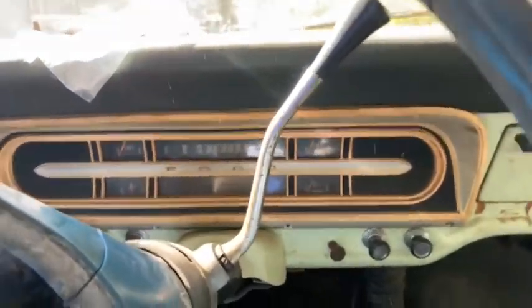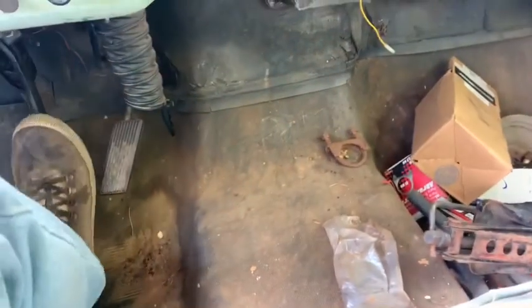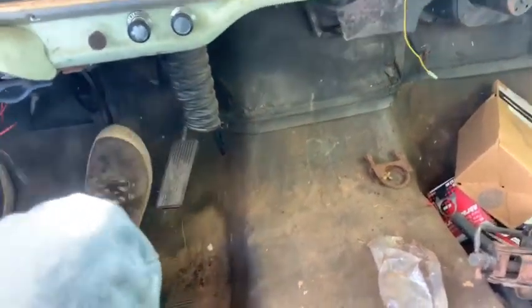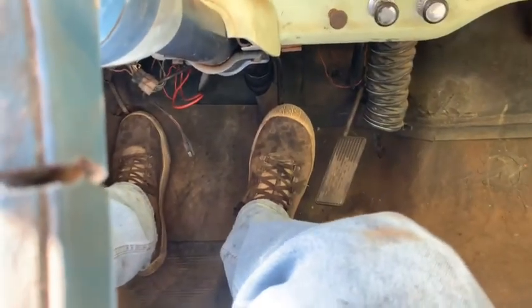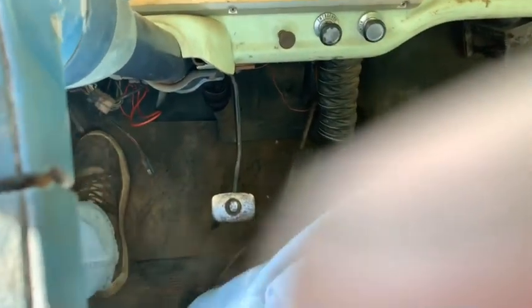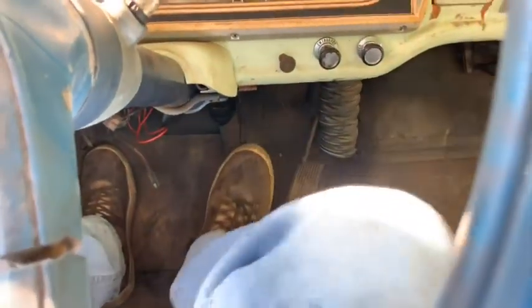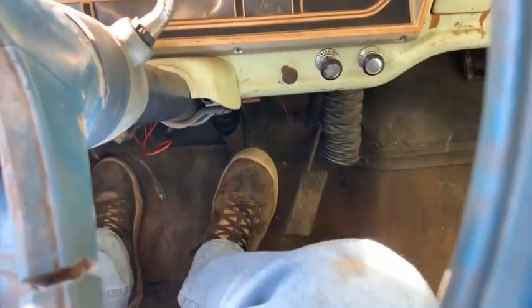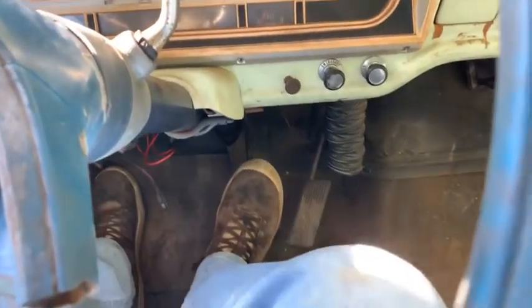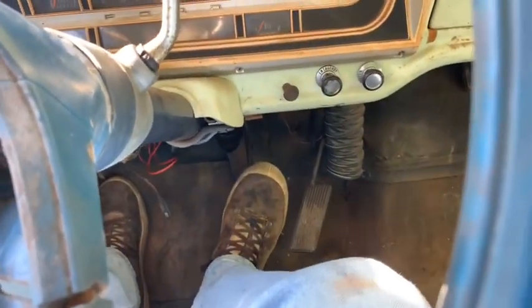So, but see, pump. And that's got a little bit. Keep pumping. That's got good pressure. And it stays as long as you're pushing on it. But let off of it for about 2 seconds. Right back down to the bottom. Pump it up. Good pressure. Real good pressure. It holds.